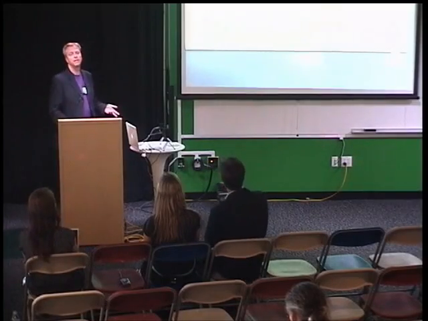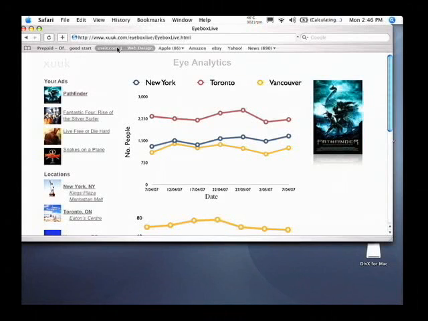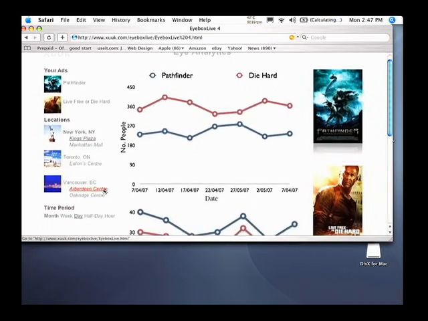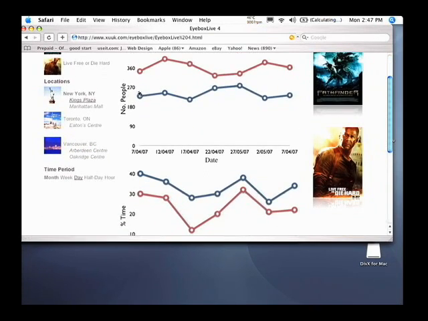Okay, so what you see here is a website that a customer sees, and the customer is running ads at various locations and can essentially browse the statistics for that ad in various malls, in various locations. So if I click New York here, I can see the ads running only in New York. In this case, for this customer, there's 2 ads running. And I can see 2 vital statistics. I can see the number of people that are looking at any particular day, and I can also see the average percentage of time that people are looking at that ad, and that's a percentage of the whole ad as it runs if it's a moving ad.